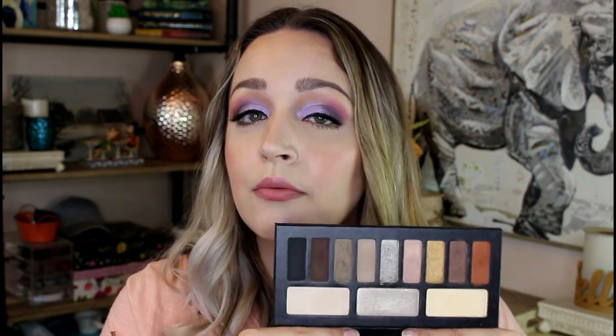So this palette is really gorgeous. This is obviously much more of a fall palette than anything else, but really, and I've done this before, when you go like this, it really just looks like a neutral palette, doesn't it? Just doing that makes you think, oh my God, it's fall. No, it's really just a neutral palette. So it's hard to get in that zone of, oh yeah, you can use this for every day, because you want to think you can only use it in the fall. But really the shades in here are all stunningly gorgeous.